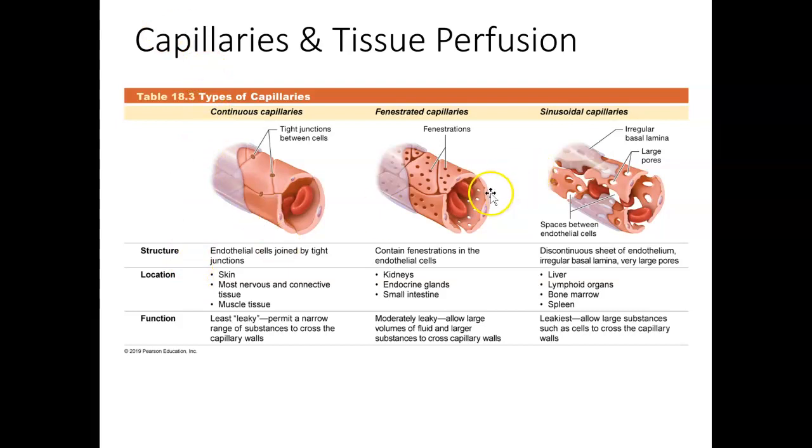Now that's the opposite of fenestrated. If you look at the fenestrated capillaries, they have pores. See these little holes? They're called fenestrations. So these are the most permeable, and these are found in areas where we need a lot of fast exchange. We might find these in our kidneys and in our small intestine, where we're absorbing a lot of nutrients. And then a sinusoid is a capillary-like space. They're just large open spaces. We see these in the liver. You saw them in bone marrow, where the red bone marrow was, with the trabeculae, and in the spleen. So these are basically just open spaces.